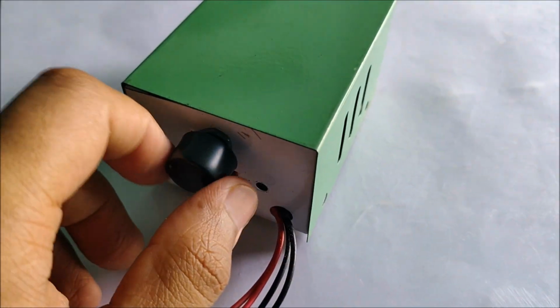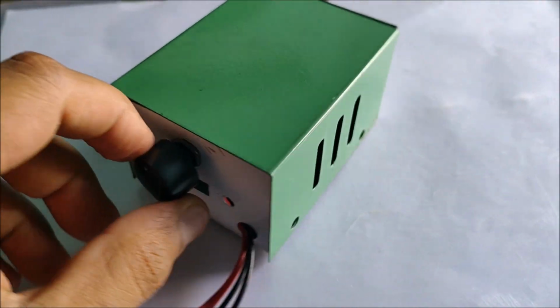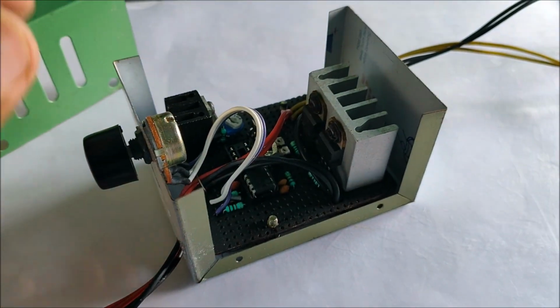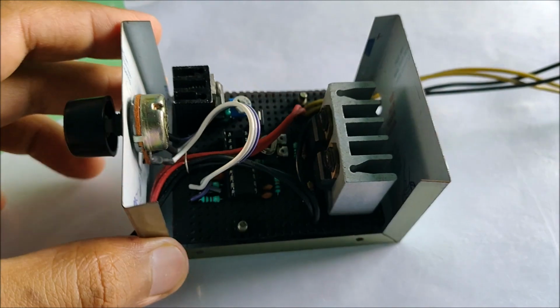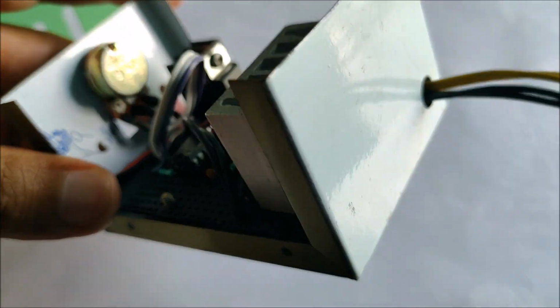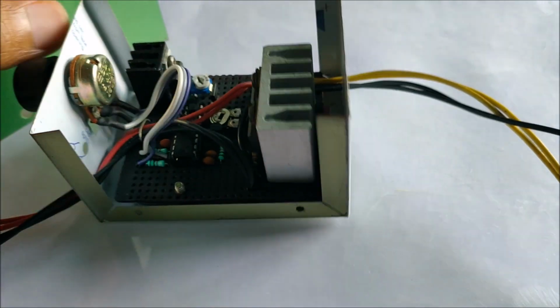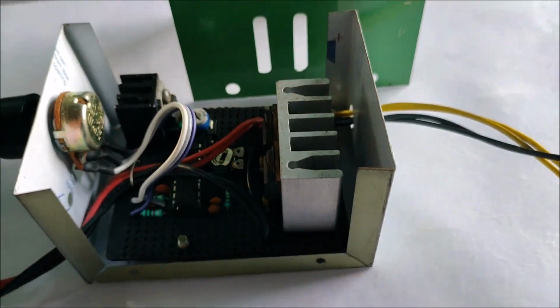The module uses very simple and easy to obtain components, and the cost for making the entire module is not that much. It uses powerful MOSFET to control the speed of the motors using pulse width modulation technology. It also features a low voltage cutoff in case you are using the module from a battery. Let's get building.